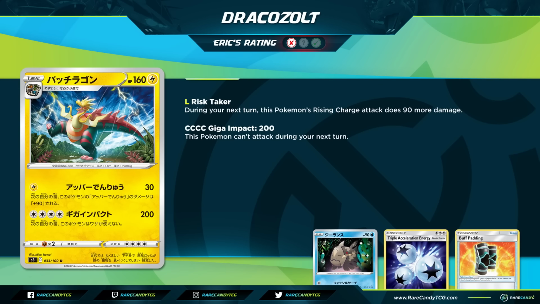Next up, we're going to be getting into some more of the fossil Pokemon that are coming out in this set. So next up, we're going to be looking at Dracozolt. Dracozolt here, of course, is going to evolve from the new rare fossil card that is coming out in this set. It's a stage 1, 160 HP, four retreat, fighting weakness.